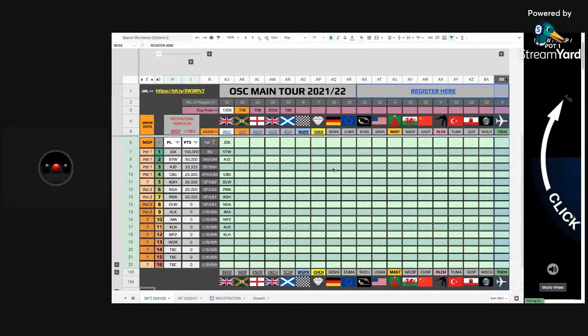So just to quickly explain splitting it into pots: when we come to a tournament, for example, we're on the second tournament, the Northern Ireland Open, the highest players and the lowest players will be split into 2 pots at the time of the tournament.